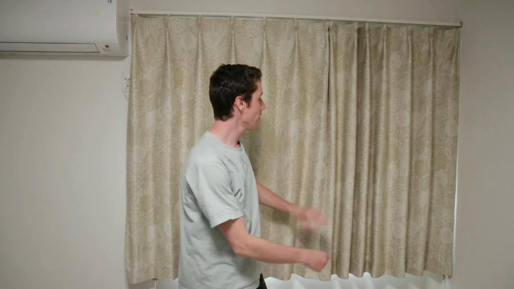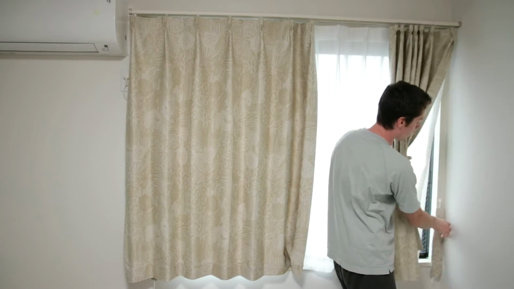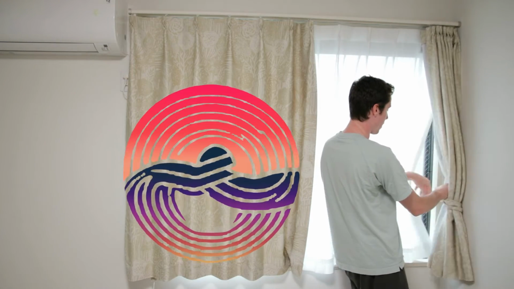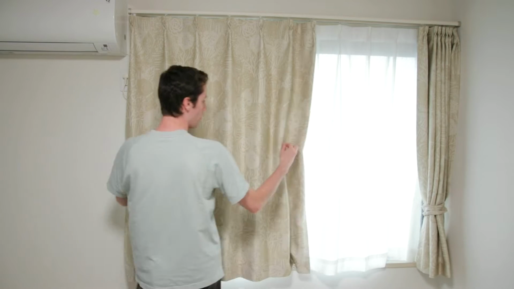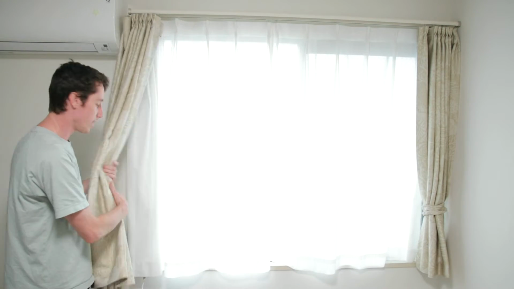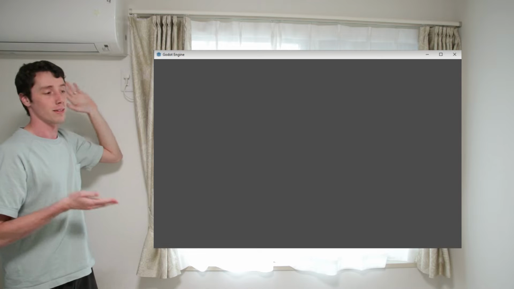Hey guys, I'm Voren, and in today's video I will show you how I made the custom window for GoZen, our video editor which we are making inside of Godot. The normal window looks a little bit too plain, so I wanted to give it a little bit more style and functionality. So this is a default window that Godot gives you.